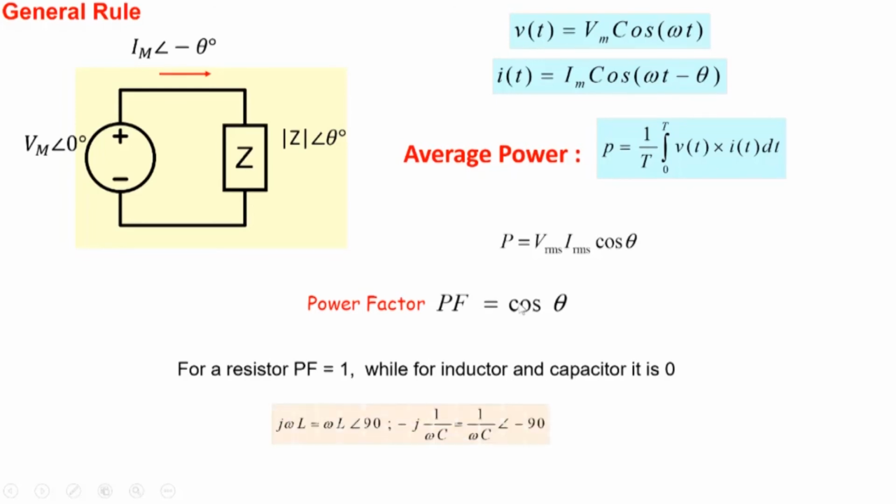Okay, so that's a general relationship: the general expression for the power dissipated in an element is equal to the RMS voltage across it, the RMS current flowing through it, and the power factor, which is nothing but cos of the phase difference between voltage and current. So it is a general representation through which you can get the results for a capacitor, an inductor, a resistor, or any complex impedance that is there.